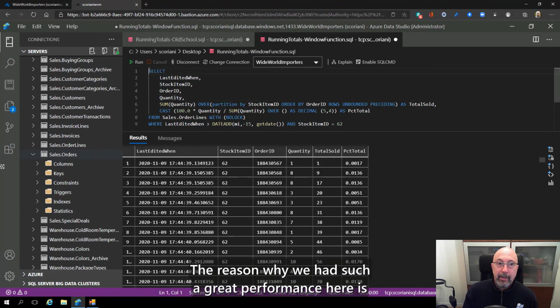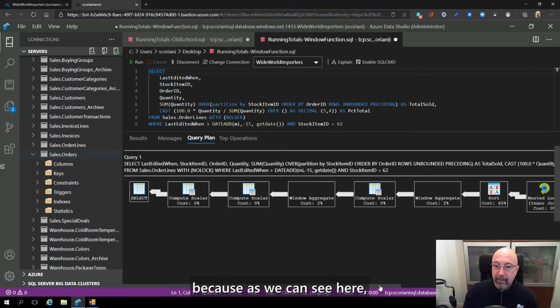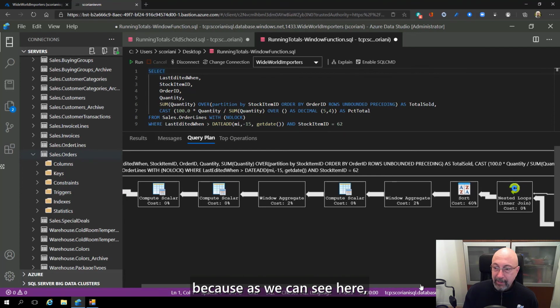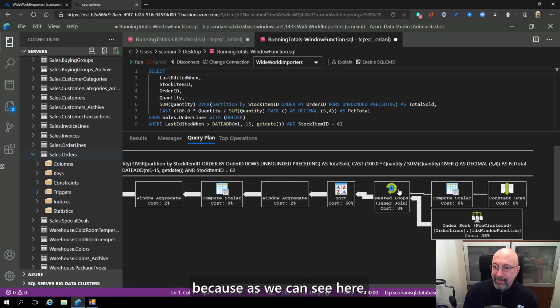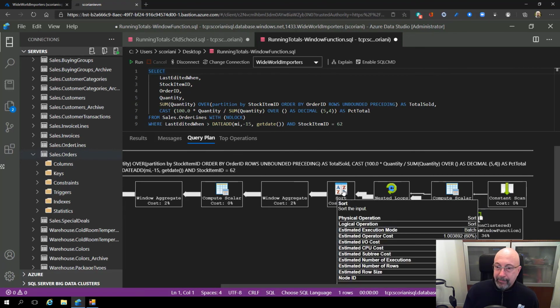The reason we had such great performance here is that, as we can see, the estimated execution mode is batch.